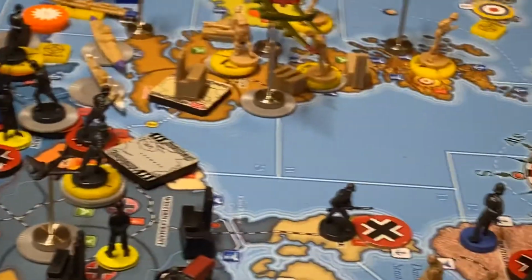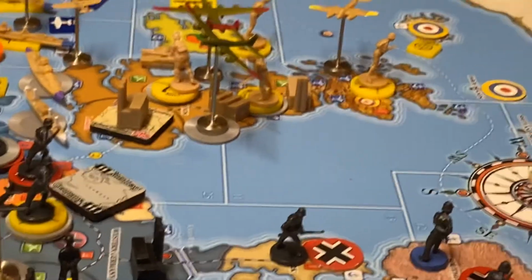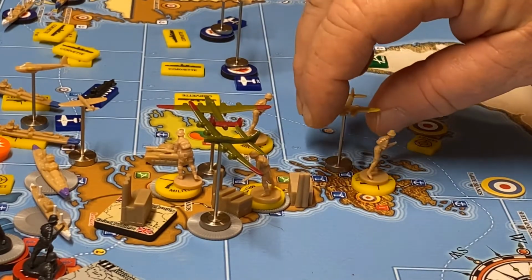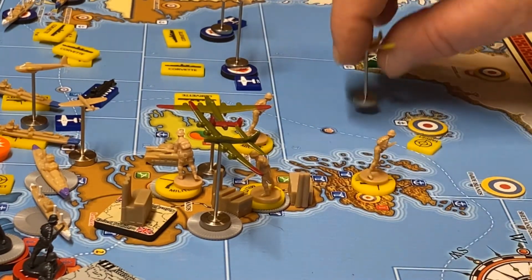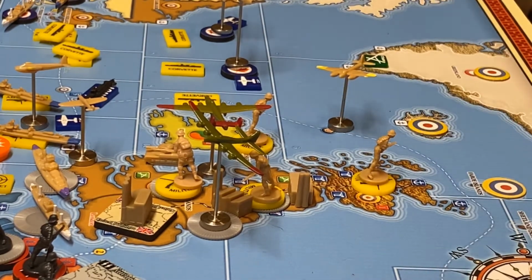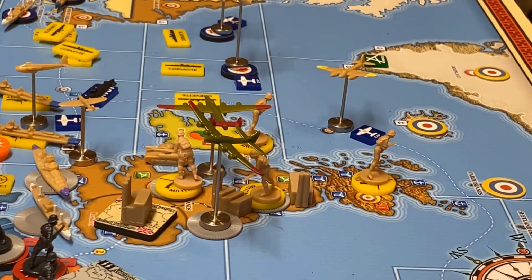And then over here, this medium bomber from Scotland is coming out into this sea zone to go on combat air patrol for the same purpose, to establish a blocking position here in case the U-boats want to try to break out into the Atlantic along the northern route.